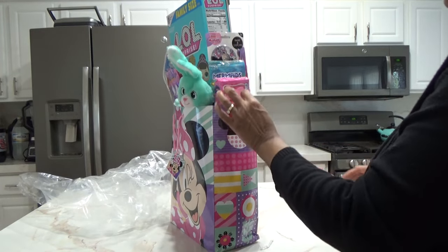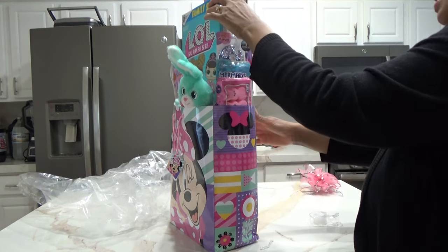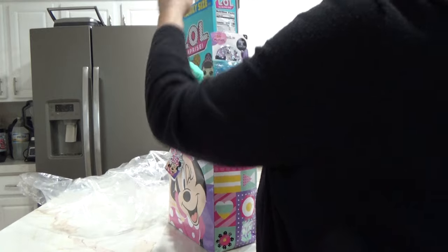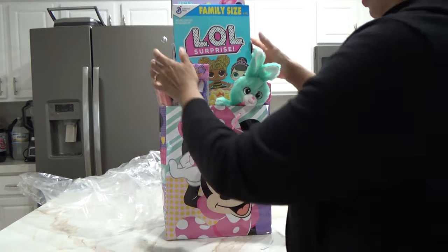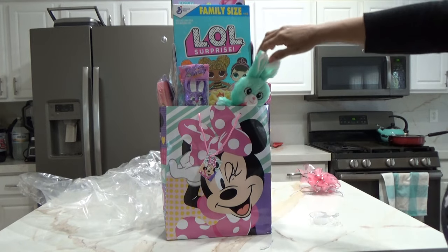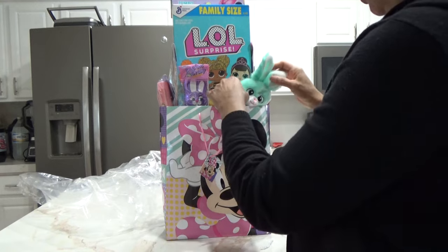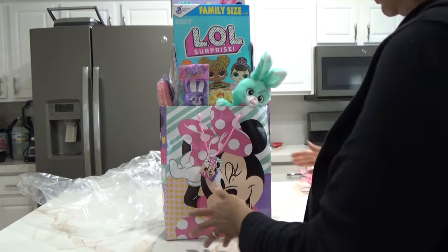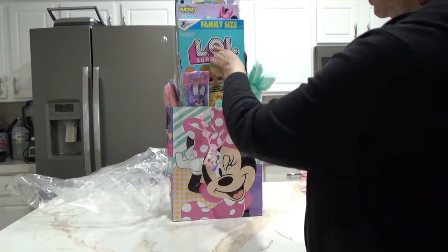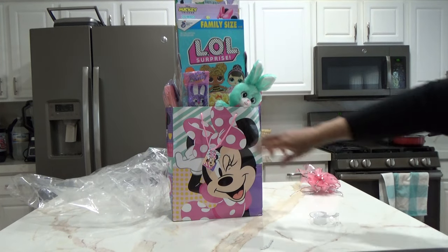Over here we got our Peeps, our mermaid gummies, our little paint display, our books, and cereal in here — and that's good, that's what I want. I really like the graphics on the bag and cereal. I want everything to be shown, but this is the art I really want to focus on.